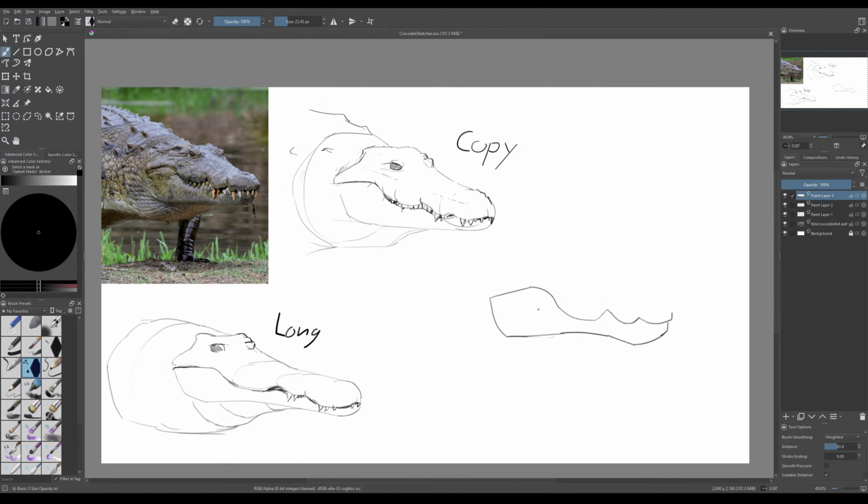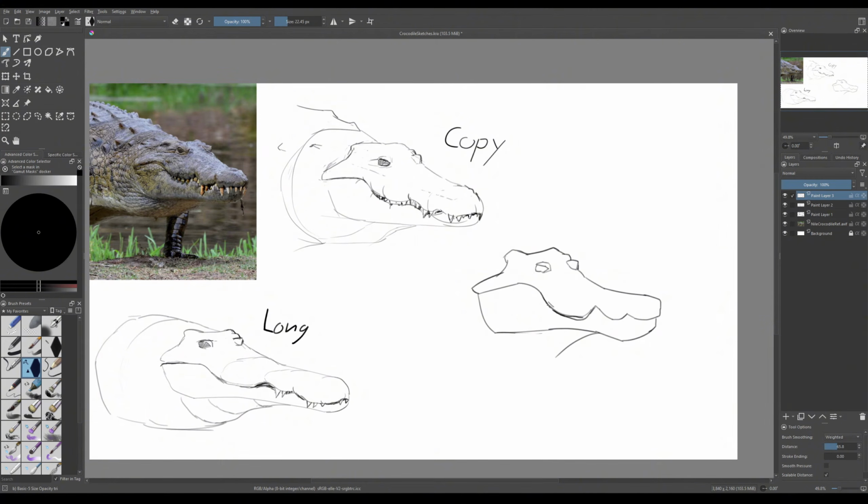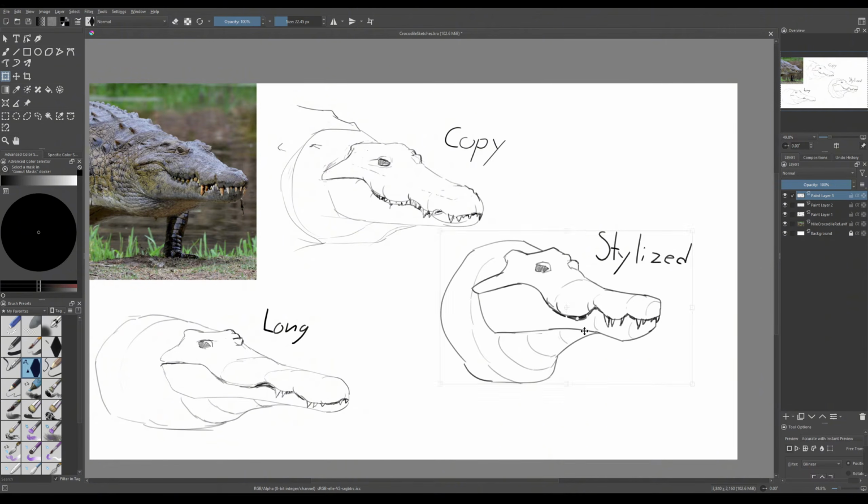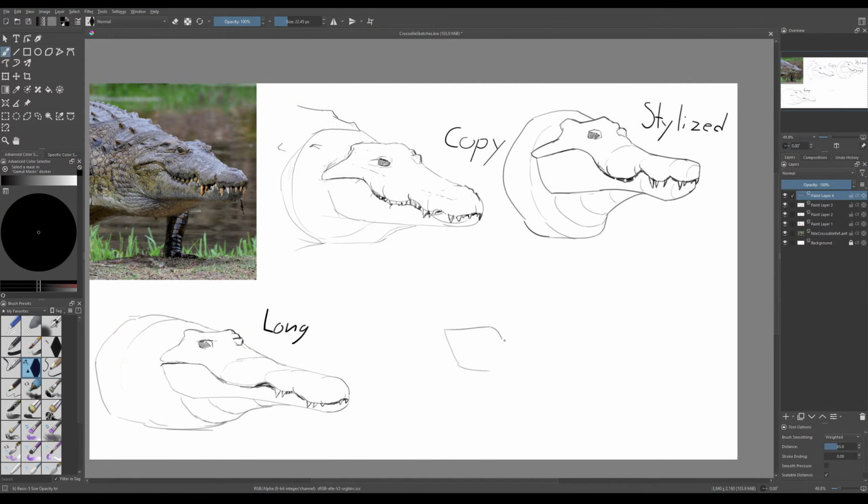For this one, I really tried to exaggerate all the curves. So for example, the curves of the mouth, I tried to exaggerate them a lot to make it look sort of like a roller coaster. And because I did this, it resulted in sort of a cartoony or stylized look that it's not really what I'm going after. I'm trying to move more towards a realistic or grimdark style, but it's something that I can use when I want to move more towards stylized, I think.